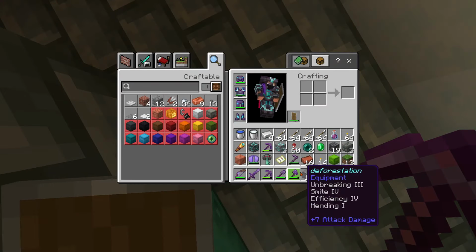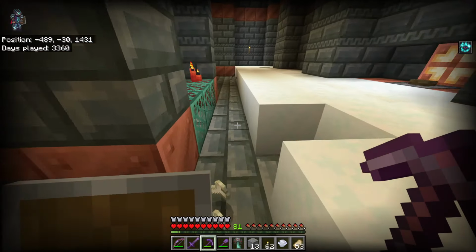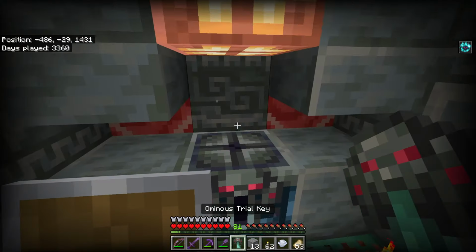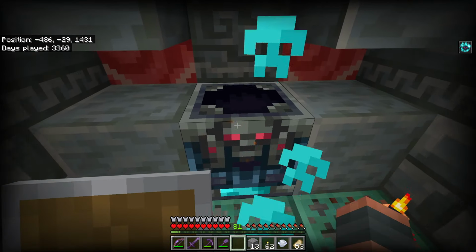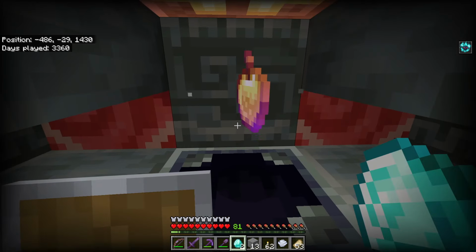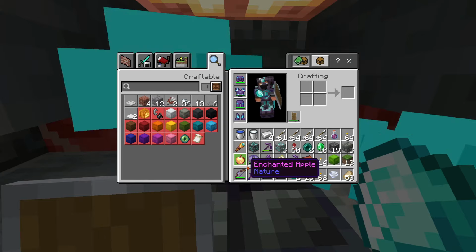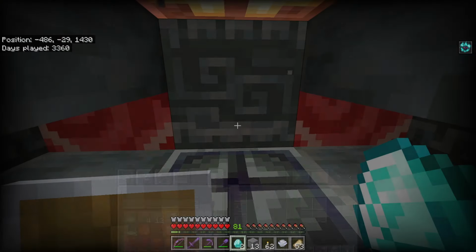Alright, my inventory is pretty full. Ominous trial key, that's what we need. Hopefully we get the heavy core. First try, I doubt it, but that'd be... Oh, no way, Notch Apple! I only have one of those on this world. I'm fine with that. Awesome.